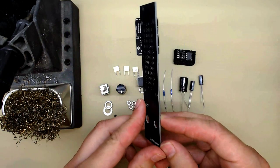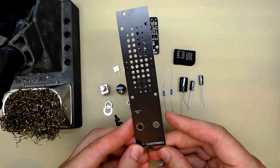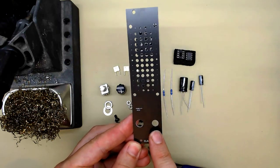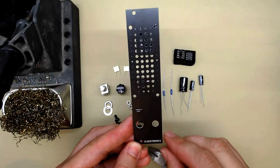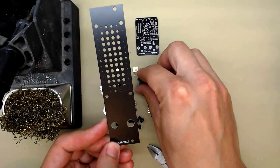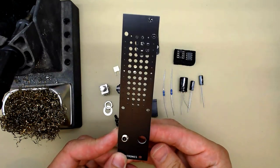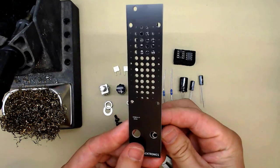See the panel? It's the same on both sides. If you notice, there's a small hole and a big hole. And the small holes are either on the right or on the left. Now that is so the jack can either go on the left, or if you flip it over, the jack could be on the right.